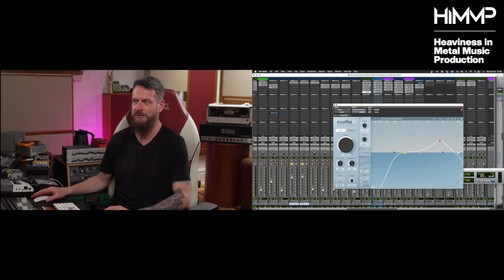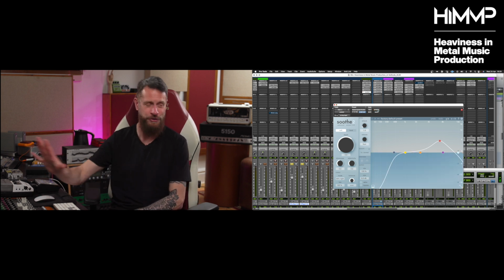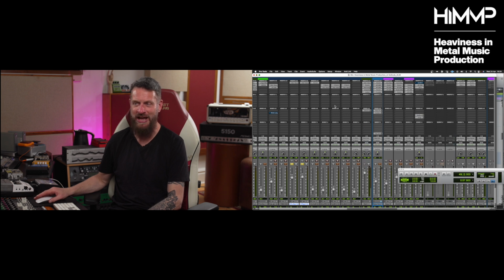This is Soothe 2. Yeah. You can see if I play it, without, it's just sort of hitting your ears a bit. And that's just pushing those cymbals back in. It's mainly in the hats that I could hear it. Absolutely. Because hats is the madman of the kit. If you've got a drummer who hits his hats too hard, then every cymbal on the whole microphone becomes a hats mic, super, super annoying.